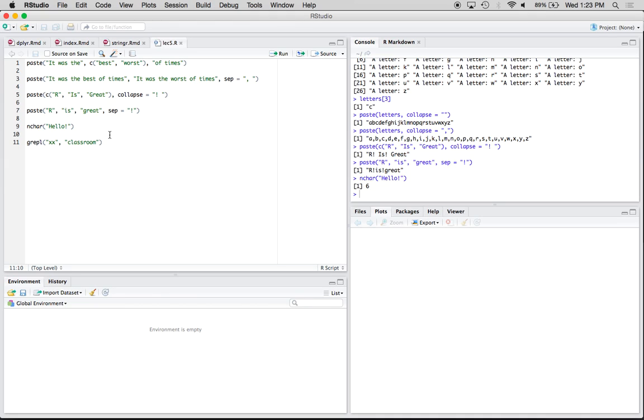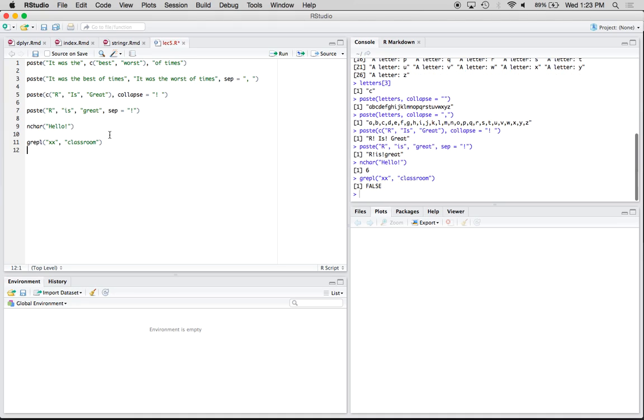This pattern xx just means a lowercase x followed by a lowercase x, and we're searching for this pattern in the string called classroom. If the pattern is found, grepl returns true. If the pattern is not found, grepl returns false. So if I execute this line of code, we'll get back false.